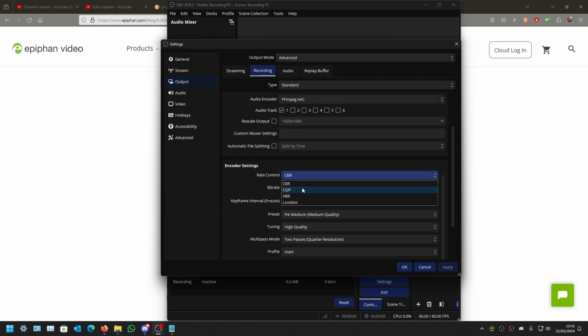your video file is. An example is when I've done point and click adventures on my channel, using CQP, it does kind of make sense because I end up with really small video files because it's looking at what's on the screen, maintaining a quality, and then outputting to that quality.